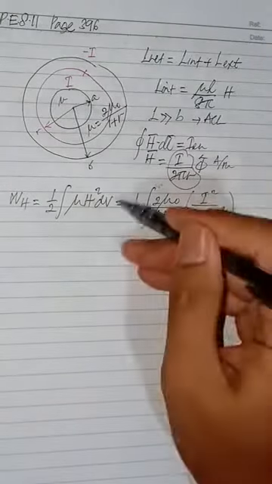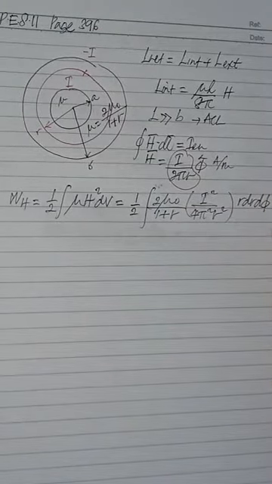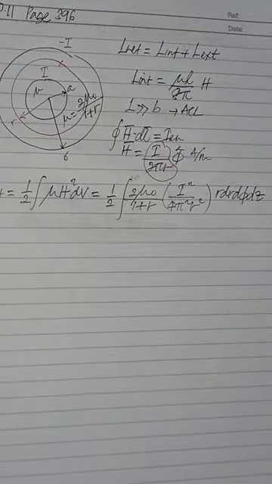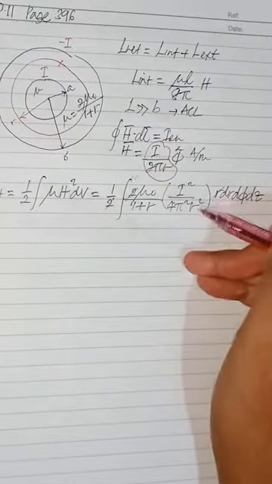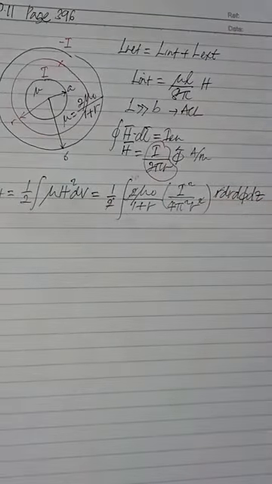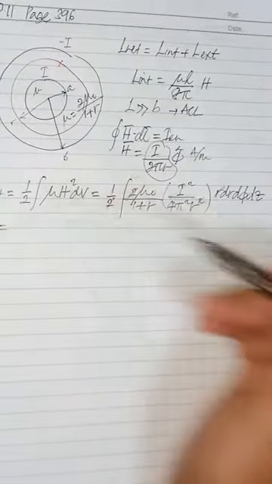And now replace the dv, which is dr dv dz. Okay guys, and then let's simplify. So we have here 2 down here with 2 up there, and then we have here r up here with r1 down here, so left 1. So take the constant outside of the integral.